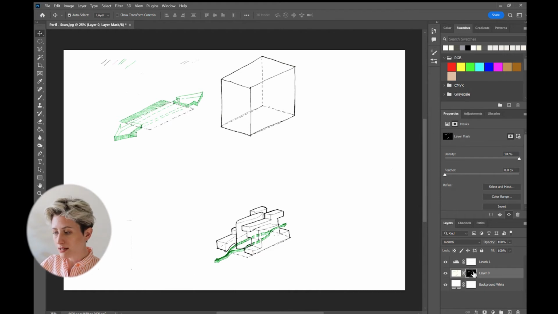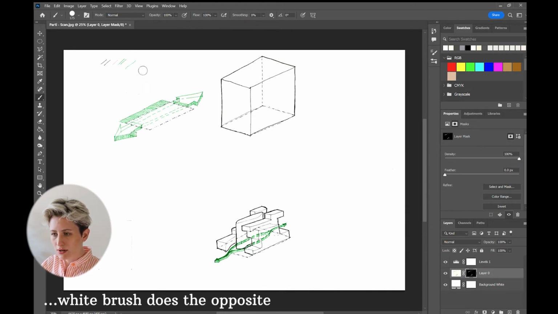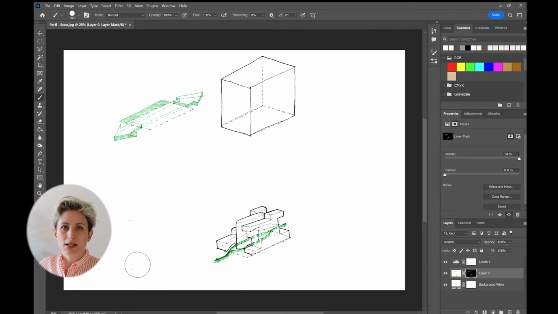So I'm going to select this black area, which is our layer mask, and I'm going to make sure that my brush is set to black, and press B to activate my brush. I'm just going to get a nice hard round brush, at a pretty reasonable size, and add to the mask. My opacity is at 50%, so I'm just going to crank these up to 100, and maybe increase that a little bit. And what that does is enables us to take out those lines without removing them from the document completely.